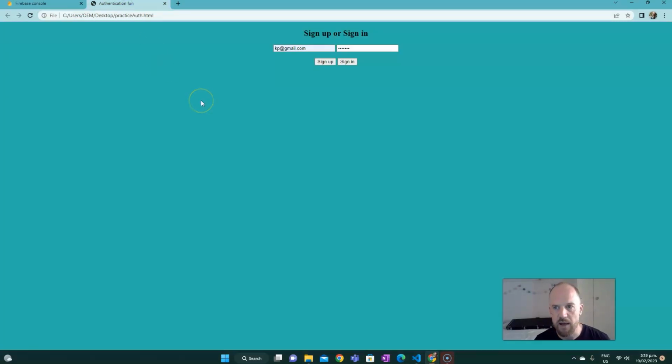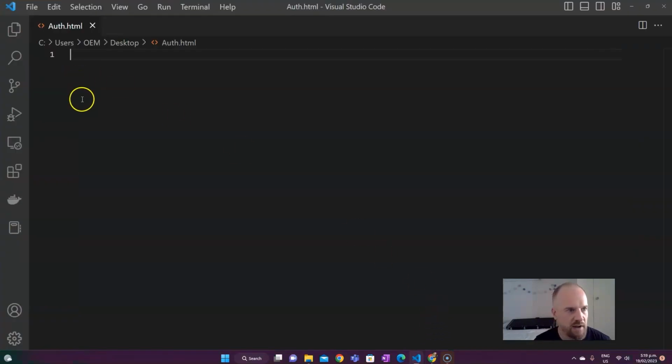So this is going to be a real simple app. We're not going to use a front-end framework like React or anything like that. We're going to keep it as simple as possible, just one small page of HTML, because it's complicated enough as it is. The purpose of this is for learning how authentication works with Firebase. If you're going to make a full web app, you're going to want something more involved and more secure than what we're doing today. But this is just to get you started and to introduce you to Firebase Authentication in the simplest way that we possibly can. So let's dive straight into it.